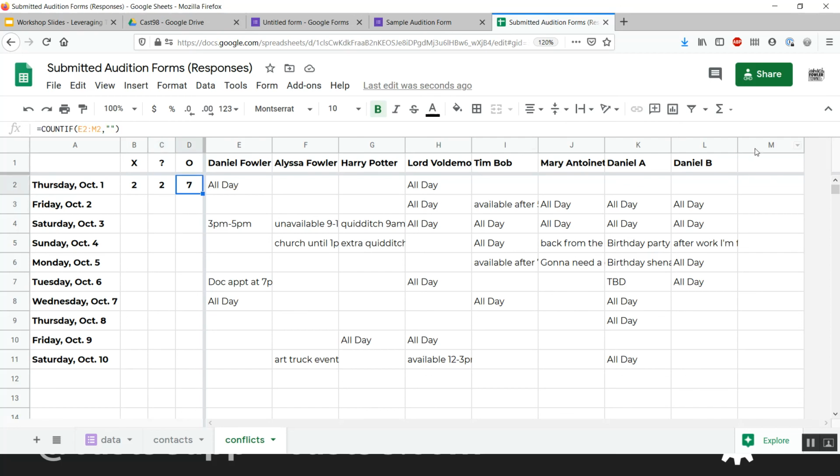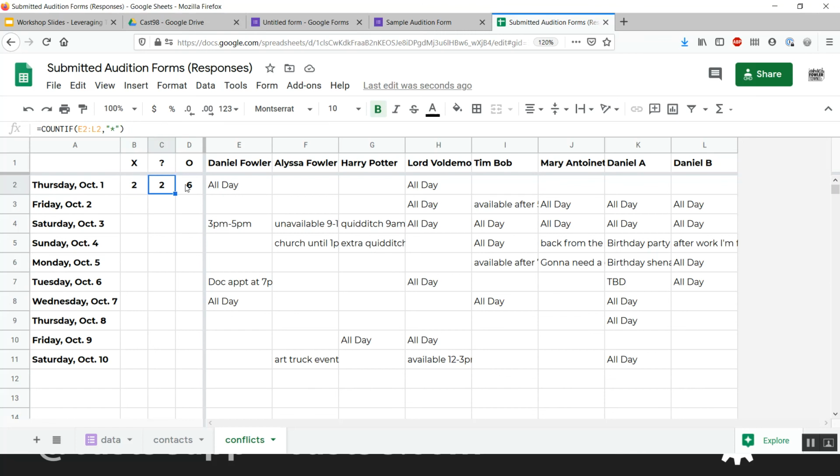We still have an extra column over here. I could go ahead and delete that just to make sure that we have exactly the right counter. Okay, so we still need to fix this too, because this is not showing any partial conflicts. Right now it's the same thing as our all day conflict.